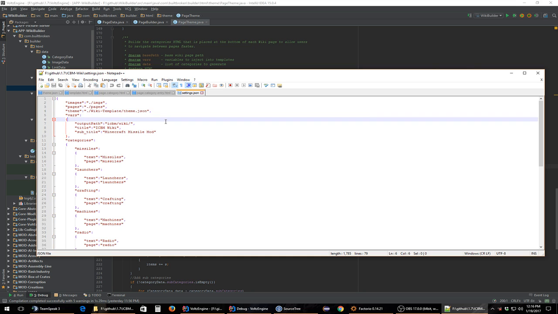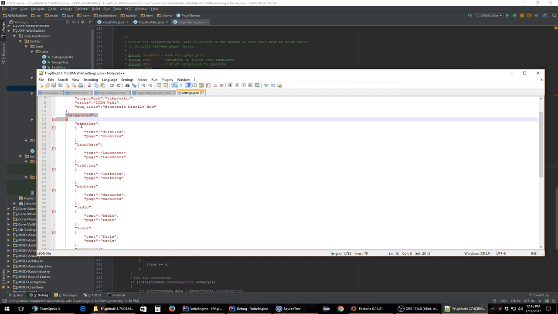The plan is also for the site, for each mod, we'll have a slightly different page layout. It mainly will be decorative though, so you'll go to ICBM and it'll look more military driven. You'll go to Farm Tech, it'll look a lot more farmy. You would see fields in the background and stuff like that. It defines some variables here, like what path we're going to output the wiki to, what's the title of the wiki, of course, and what's the subtitle.